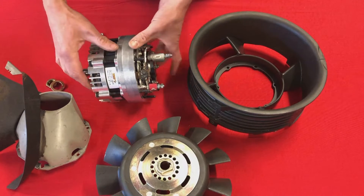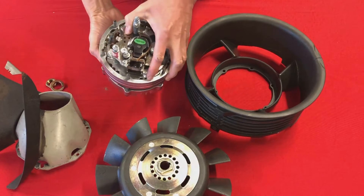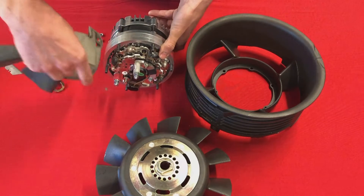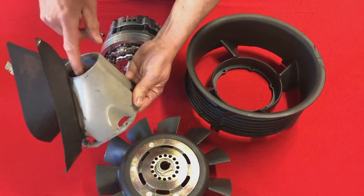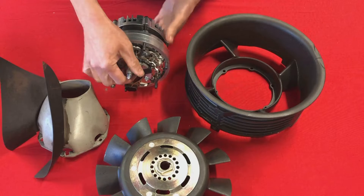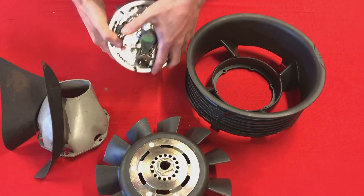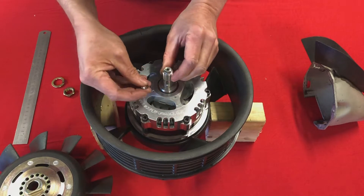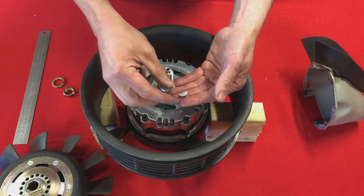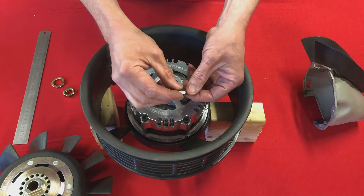So let's see if we can put this thing together. I've got a 3.2 fan housing so I've fitted both trim rings to the alternator. I'm going to make sure that I fit the lamp spur — which is the longest — in a position that matches this nose area of the air deflector. This is a standard part — I think that's actually an SC one but it doesn't matter for the sake of this demonstration. So we fit the alternator. I've taken the Woodruff key out — that's the part that fits into the slot on the alternator shaft — just so that I can easily take the fan on and off. When these are in, the fan can be quite tight to push down, so I've taken it out for this demonstration.